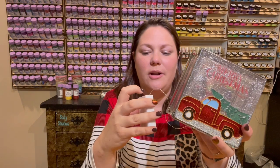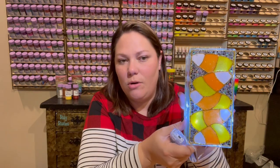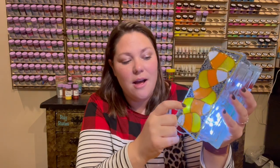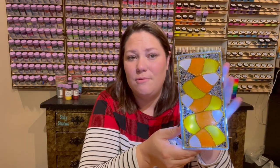And again, I just have the little battery-powered twinkle lights in here. The fairy lights is what they call them, I guess. But I told you guys I love these. And as y'all have seen, I showed you these earlier in the video. So I have my Halloween one, which I did candy corn. And this one is all glitter. The only time that I didn't use all glitter is on the white, where I added white alcohol ink. But this was using salt and pepper, pineapple, pumpkin, and beach foam. And it's great because you can still see through the light.